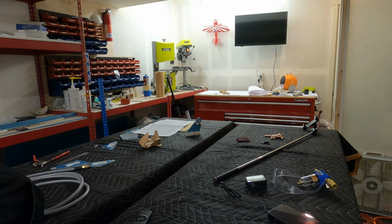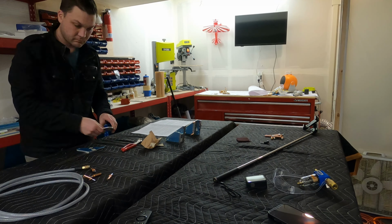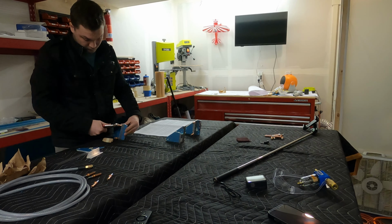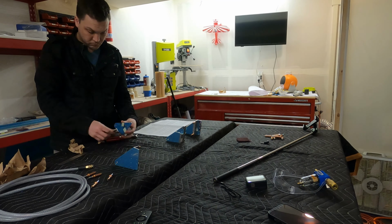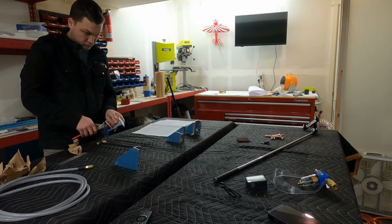Soon here, I'm going to be creating the ailerons and flaps and attaching those to the wings. This week, we are adding all the hardware and reinforcements needed to attach those pieces to the wings. So here we go.